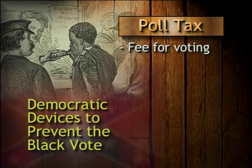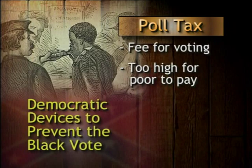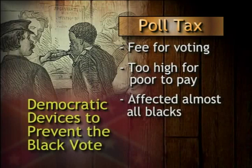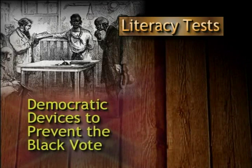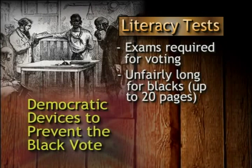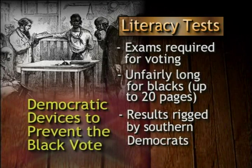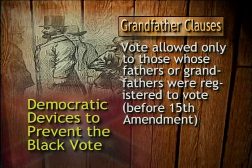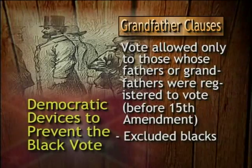The first device was the poll tax — a fee paid by a voter before he could vote. The fee was high enough that most poor were unable to pay and therefore unable to vote. And while some Southern whites were poor, nearly all Southern blacks were poor, having just emerged from slavery and not yet having established an independent means of living. Literacy tests were the second means that Democrats used to disenfranchise blacks — requiring a voter to demonstrate a specific level of knowledge before voting. In some cases the test was 20 pages long for blacks, and those administering the test were white Democrats who nearly always ruled that blacks were illiterate. Grandfather clauses were the third device — allowing only those individuals to vote whose father or grandfather had been registered to vote prior to the passage of the 15th Amendment, ensuring that poor and illiterate whites could vote but not blacks.